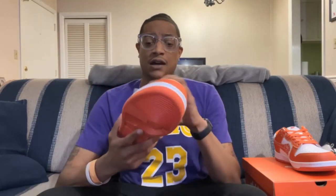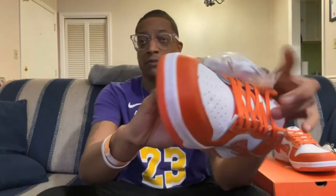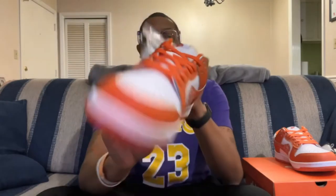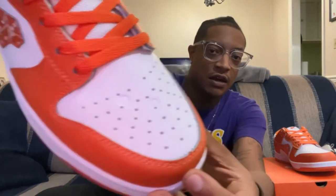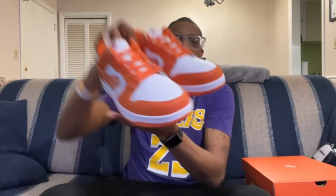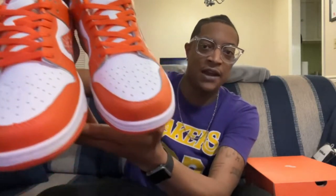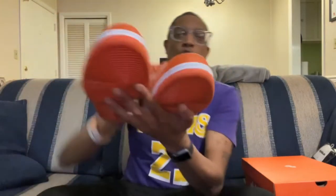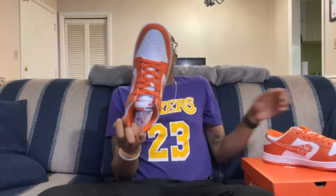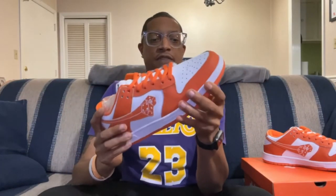I got extra pair of shoestrings here so I can do white. They come with, of course, what you see is the orange. Basically, you can see his logo. Oh, hold on, my bad. You guys, you can see his logo on the tongue there. And then on the toes of the shoe, you can see it has like the dice pattern there on the shoe. I think this one has got the 4, so I'm gonna put both these together and let you guys take a look. I don't know if you guys can see that in there, but it's got the pattern of the 4 on one and the 3 on the other. And this is basically the bottom of the dunk, you know what I'm saying? Or the shoe. This is kind of a softer bottom.